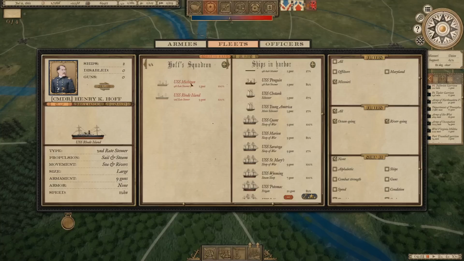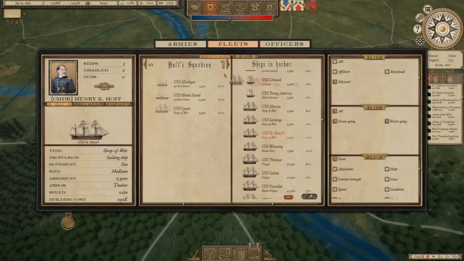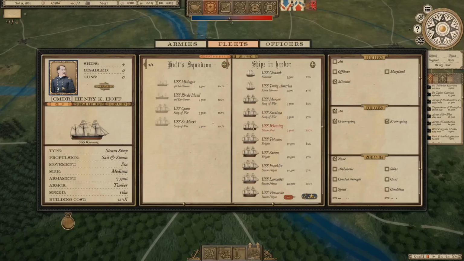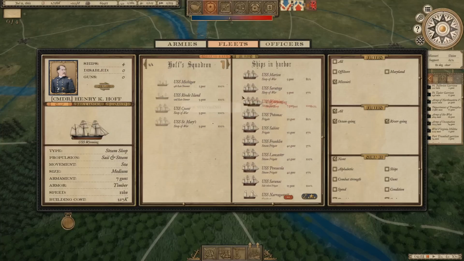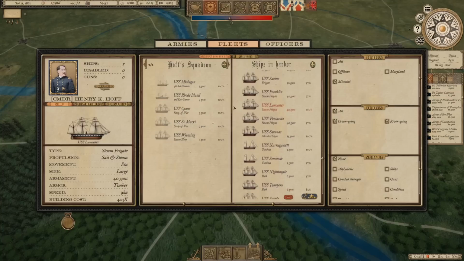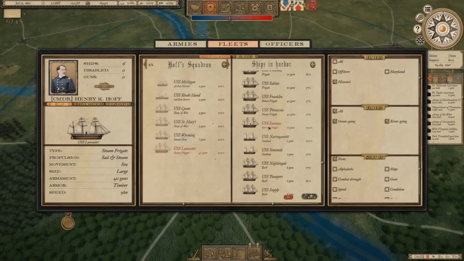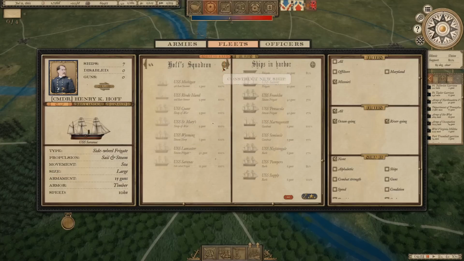Anyway, the USS Roanoke Island, a second-rate steamer. USS Michigan, a fourth-rate steamer. A sloop of war. Why that would be in St. Louis, I don't know. I'm only picking ships that say they're at 100%, which I'm assuming means 100% capacity. We're going to send them down to Cairo, Illinois, to try and make sure that the Confederates aren't possessing any... A 40-gun steam frigate, really, on the river? In St. Louis? Really? You know, whatever, I guess.